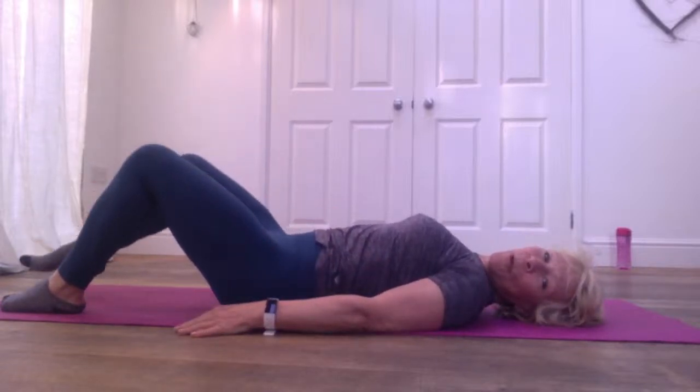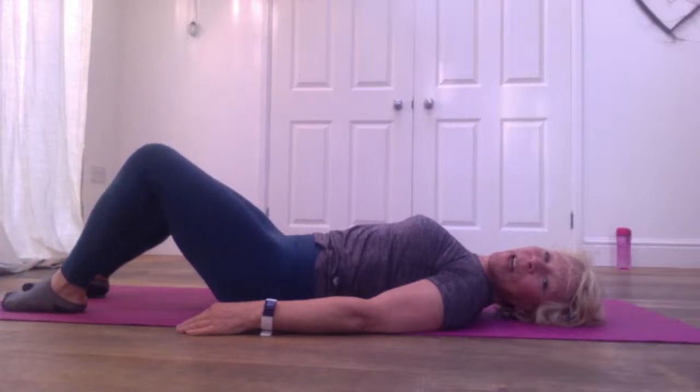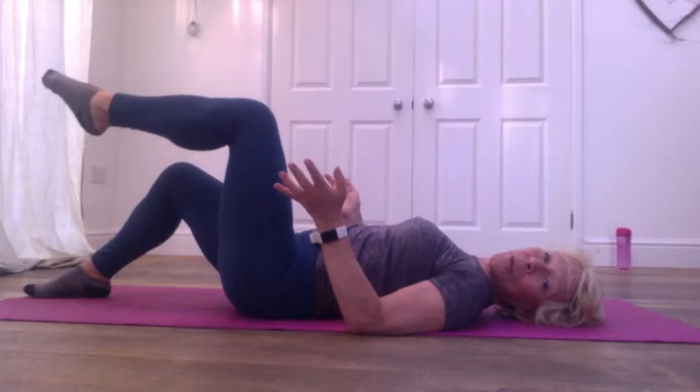Now, every time you put a foot down, I don't want your pelvis to move. So you mustn't press down with one foot. You've got to just land it gently and float the other leg up and put it down. Think about the effort in your stomach floating that leg up. You're moving your legs, but you're not training your legs. You're training your stomach. You're going to float the next leg up on the out breath and hold it there.